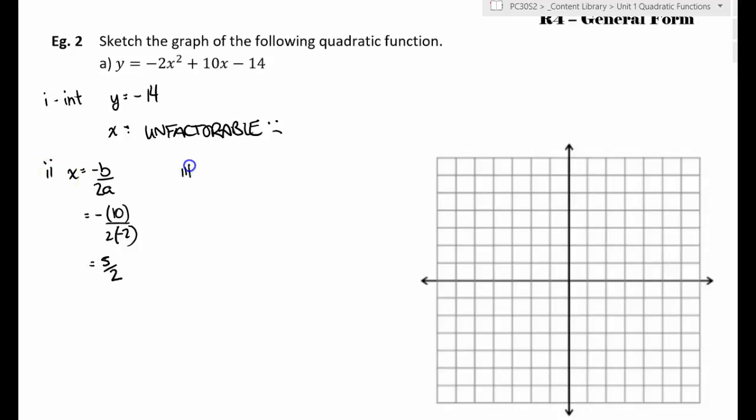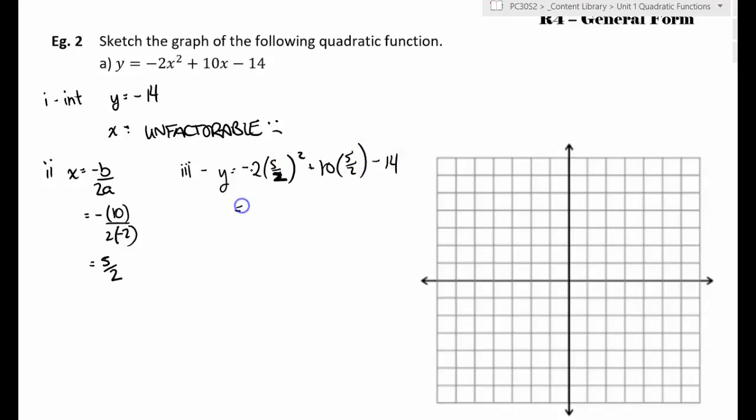Finally, then I'm going to solve for y, and that's going to be by plugging in. And again, in this case scenario, I don't think it's a bad idea to use your calculator, but I'm going to write out at least my first step so I know exactly where to plug in all these values, so that I don't plug them in incorrectly. Plus 10 times 5/2 minus 14.